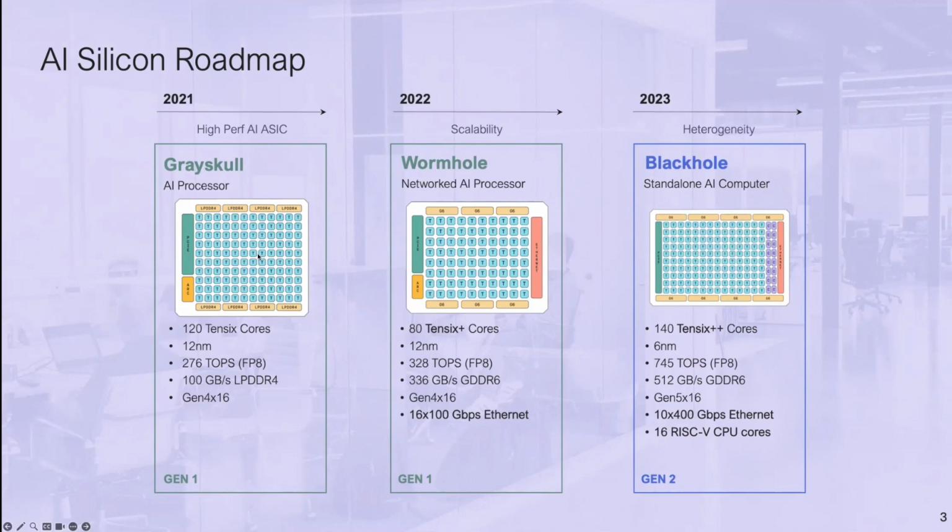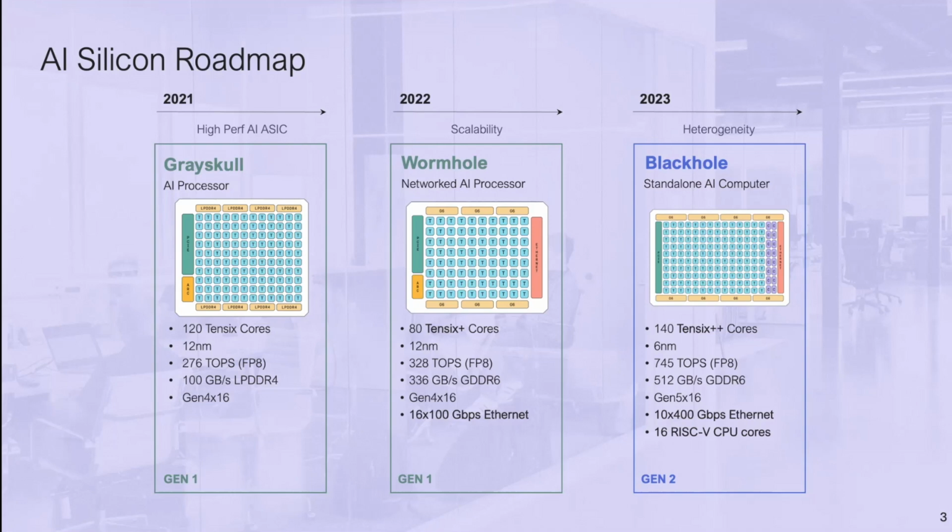You can think of this as your standalone PCIe card that you'd pop into your desktop machine, like a gaming GPU. We had about 120 Tensix cores. I'll mention what a Tensix core is later in the presentation, but for now, bear with me here. We had 120 Tensix cores. It was on our 12 nanometer process, with 100 gigabit per second LPDDR4. This was our starting PCIe connected card. So that was fine and dandy.